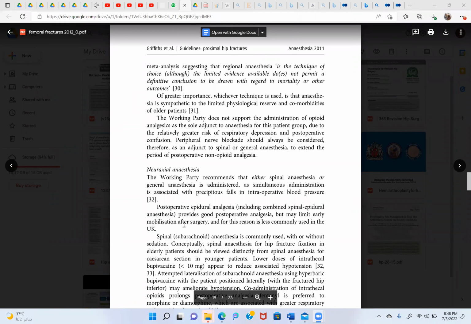One combination will be that you give spinal, and for post-operative pain you give a nerve block, or you give PCA. So this is one plan. Post-operatively you give wound infiltration, and then PCA. This is one option. Another option, as I told you, is a combined spinal epidural. You can separately do it with epidural as well. So there are so many options. In the exam, you will say these are the different options, and for individual patients you can have a plan. If you are giving GA, you can still give an epidural for post-operative pain relief.